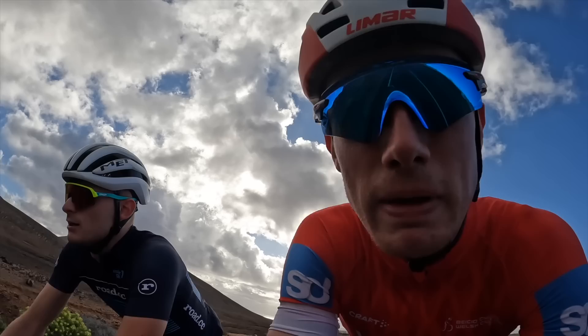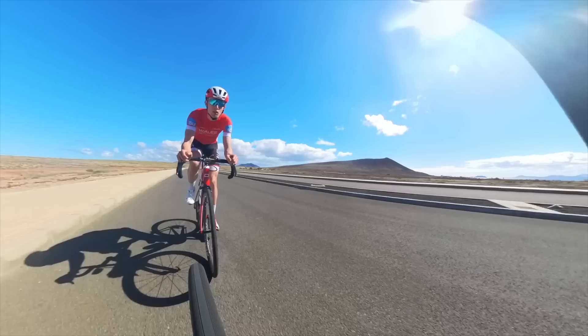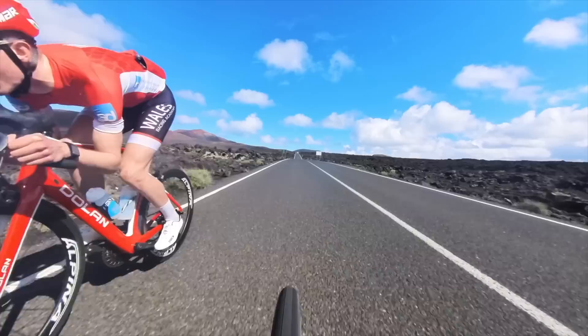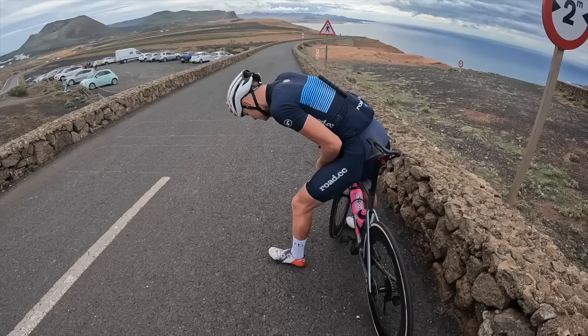Day six now and I'm knackered, really lacking motivation to go out and ride. We've got five and a half hours planned with just a bit of tempo — nothing too arduous in Ed's words. We're heading down the island on what Ed calls the canal route — 180 clicks for him, 150 for me because I have a meeting. We had a nice meal at the pub last night. It took me a while to get through two beers, which tells you how tired I am. It might be six hours plus today.